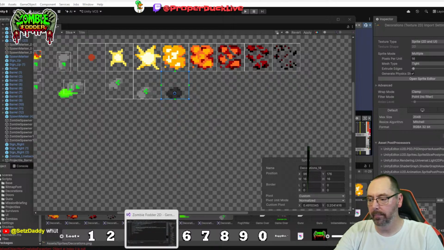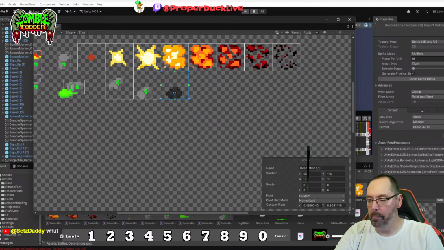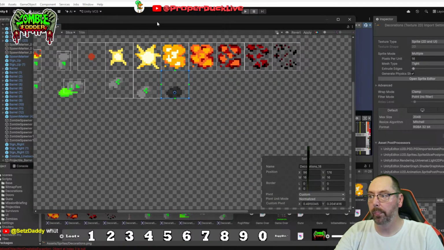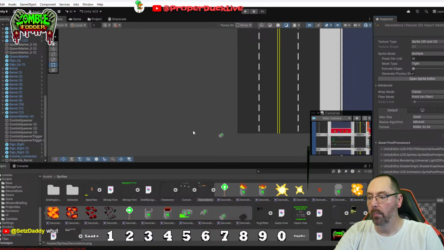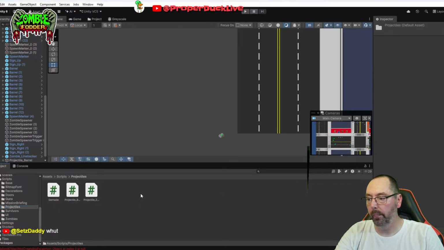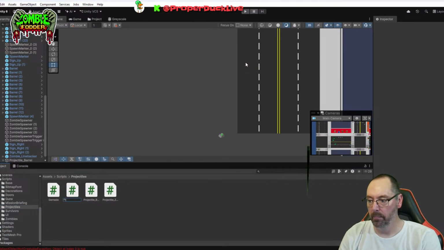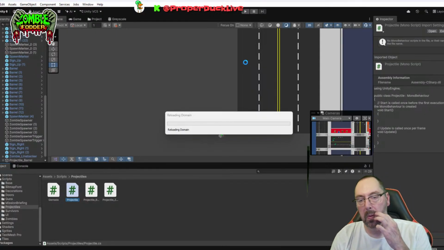A throwable class to inherit from. Projectile, not throwable.